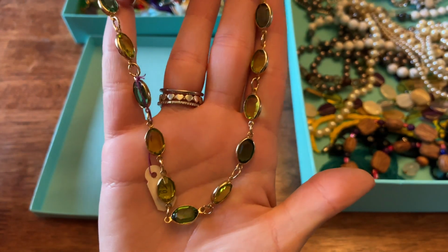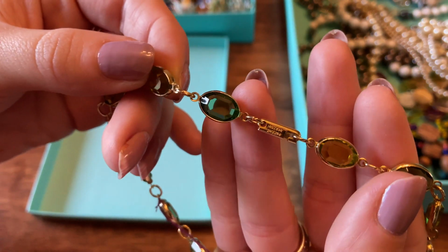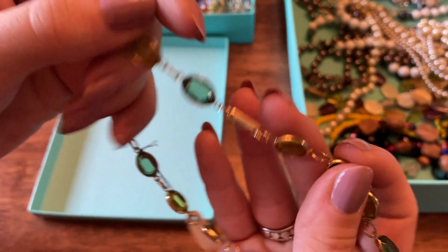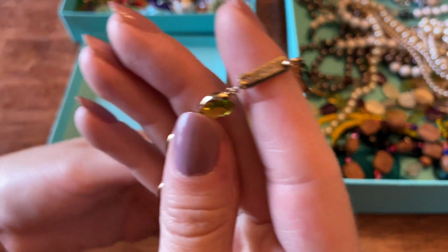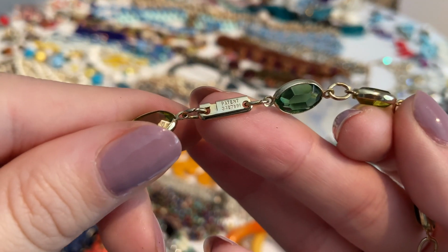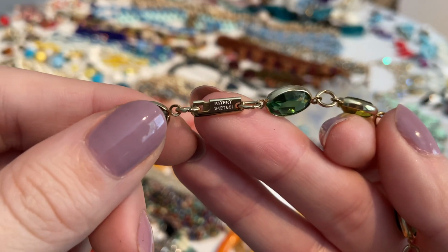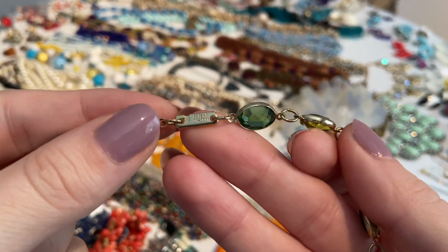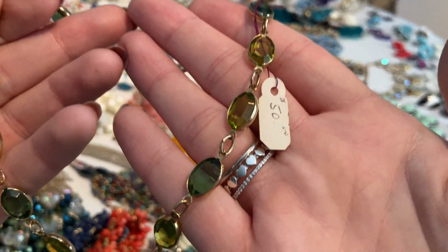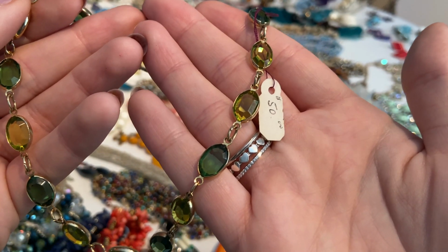Now this piece I'm very interested in learning more about. It's these really beautiful peridot and emerald green glass beads, at least I believe they're glass. It's on a gold tone chain, and this little clasp here just says patent with a patent number. I did try to look up this patent number, and I did find Miriam Haskell pieces, but I don't think this is one of them. But I'm just interested because it is ticketed here at $50, so some vintage seller was trying to sell this for $50, and I'm just curious as to why that might be.